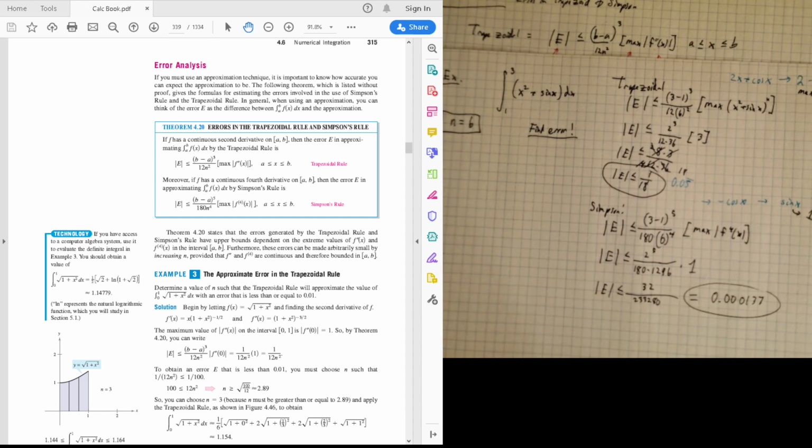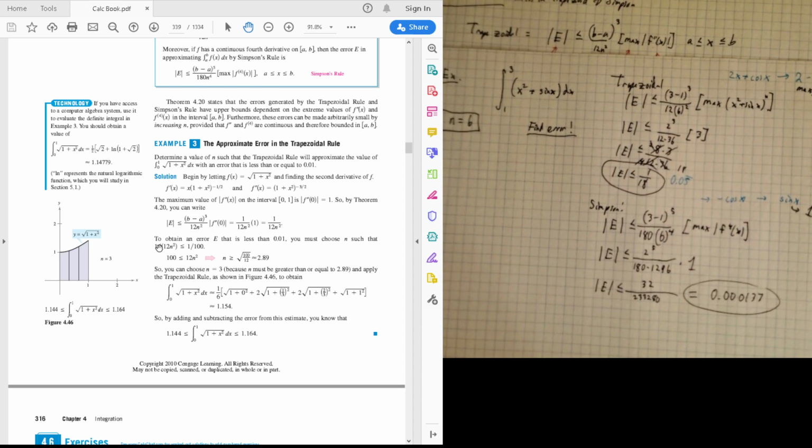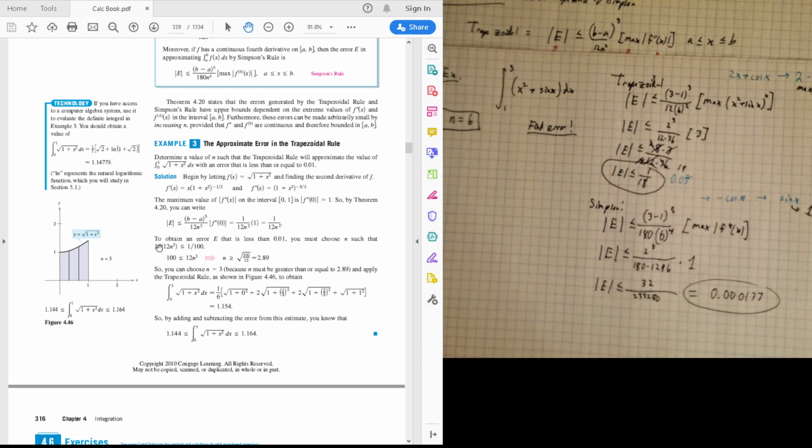And there's another example in the textbook to showcase kind of how that also works. You can also use this backwards. All you have to do is plug in the error first and solve for n, which is just algebra. And there's an example of that here, which is really neat. I would recommend you take a look at that. And so you can showcase different ways to use Simpson's and trapezoidal rule to get a more accurate answer. And these accurate answers have known accuracies that we can predict using formulas, which is really neat.